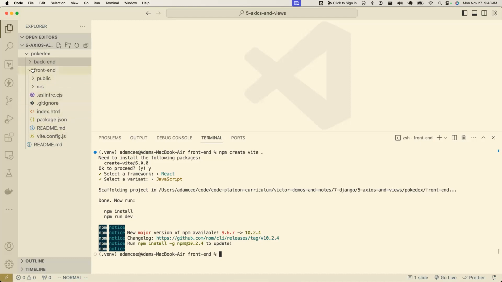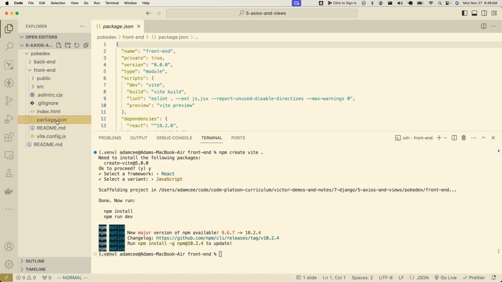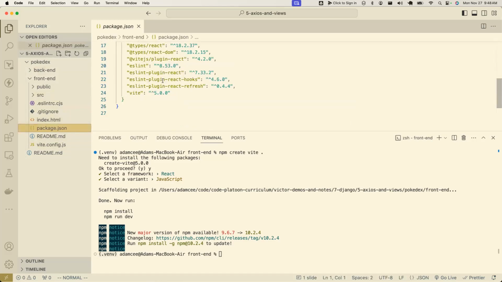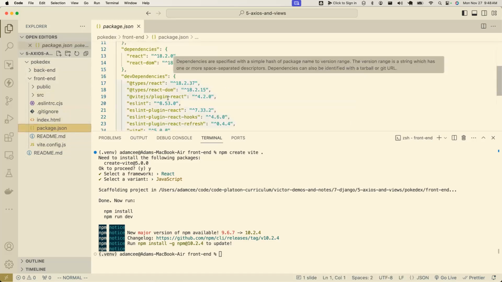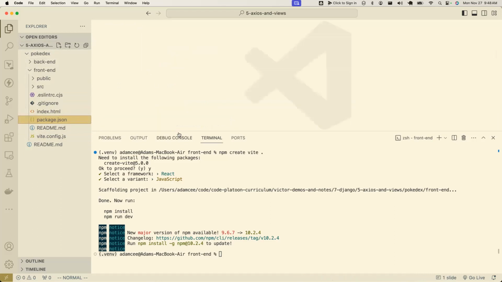Sorry. No worries. So again, I've got my Python virtual environment activated. React doesn't care. This only affects Python related stuff. We've got all our project dependencies for our React application here in this package JSON file, right?